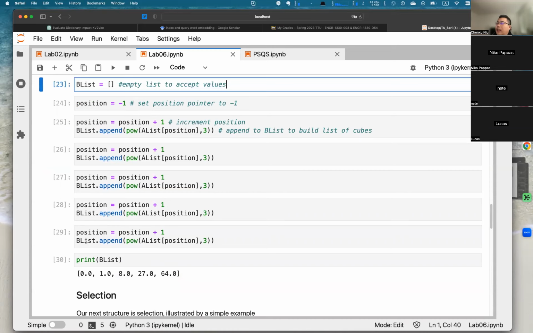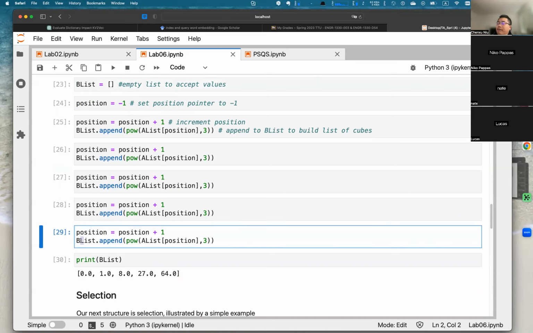Okay, and then if you have defined it, but you still have the error, then please check if you have some wrong cases here. So maybe you wrote B, lower case of L, B list. All right, please double check. I think it will work.